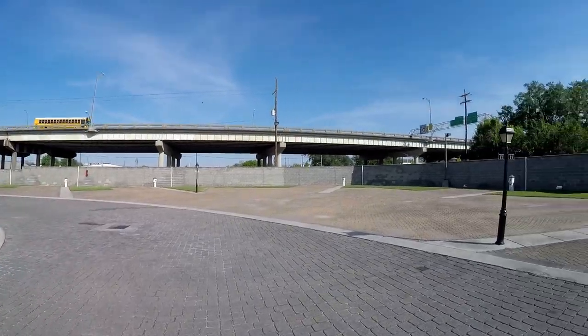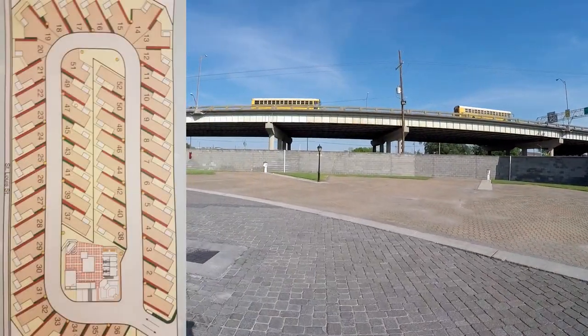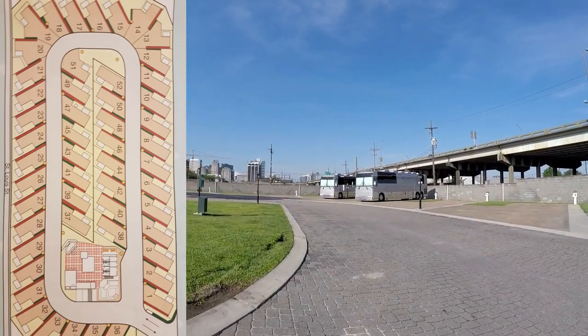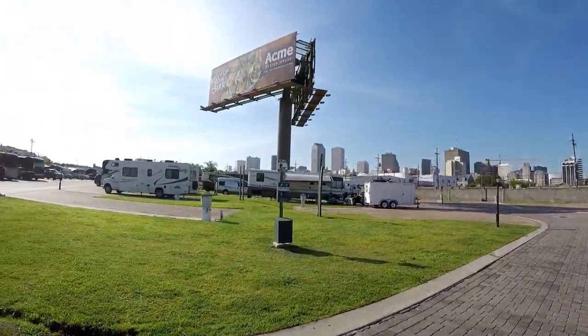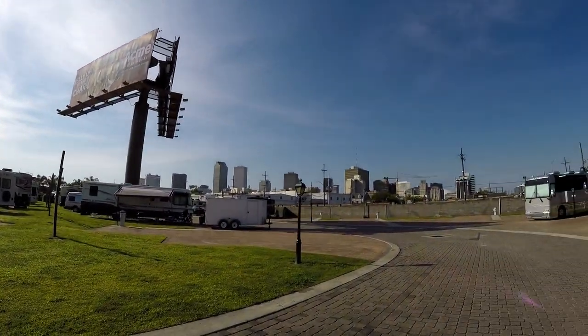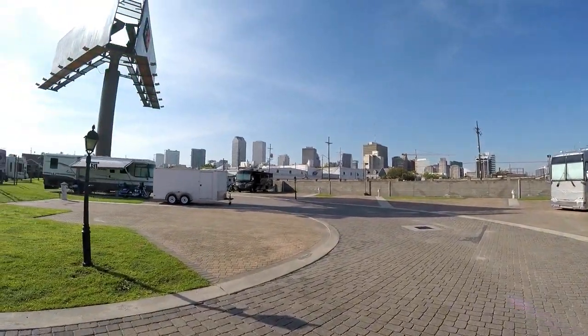These ones back here — sites 11, 12, 14, 15 — and I think 20 was the one they were going to put us in, right in that back corner. There's also a big billboard right in the middle of the place. And there's downtown right there — that's how close it is.